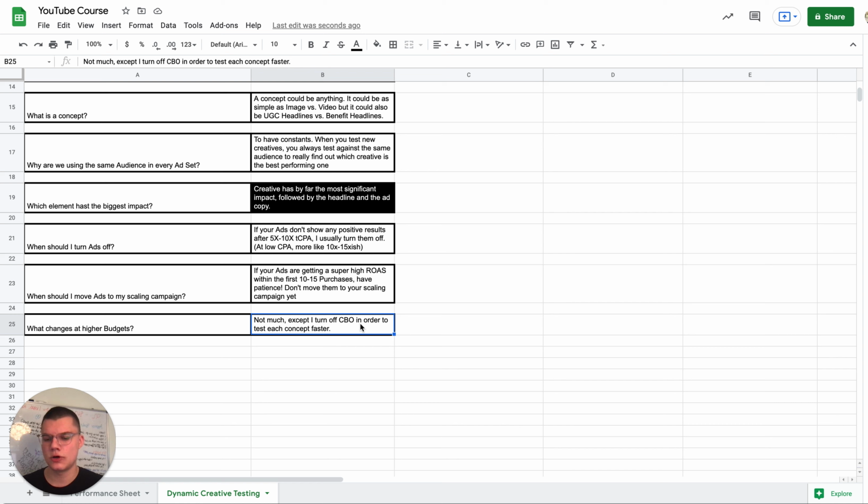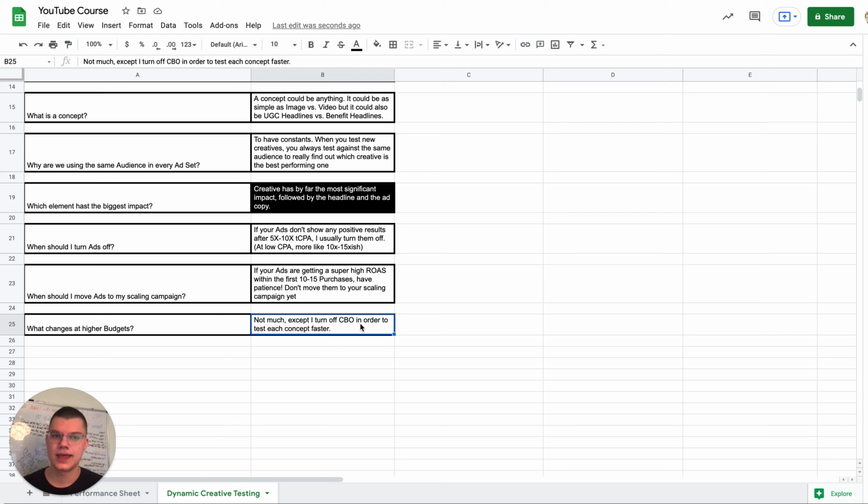If you are at a lower budget, you definitely want to focus on efficiency. So, getting the lowest CPA possible, the highest ROAS possible for you. And this is what CBO is for. You use CBO for scaling. I will do a separate review about scaling, but CBO focuses on efficiency. And that's what you should focus on as well, especially at below $500 per day. So that's why I would definitely say at that range, use CBO for testing.